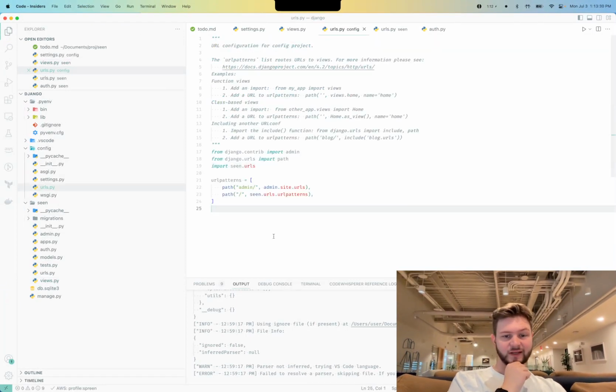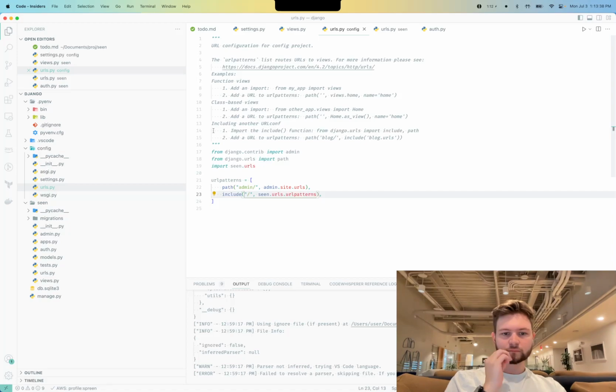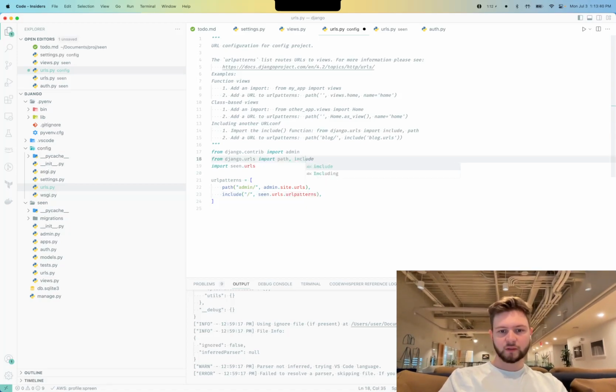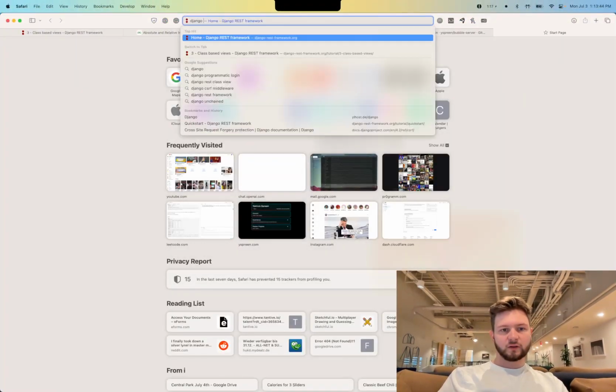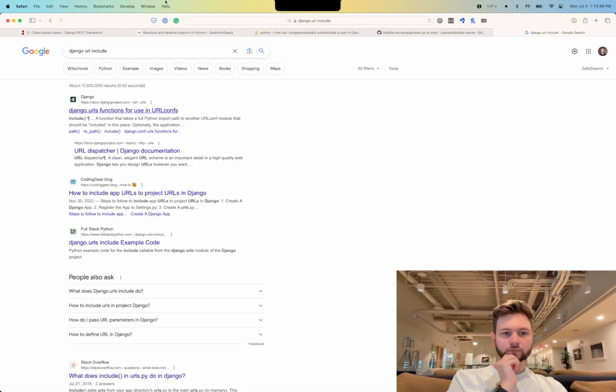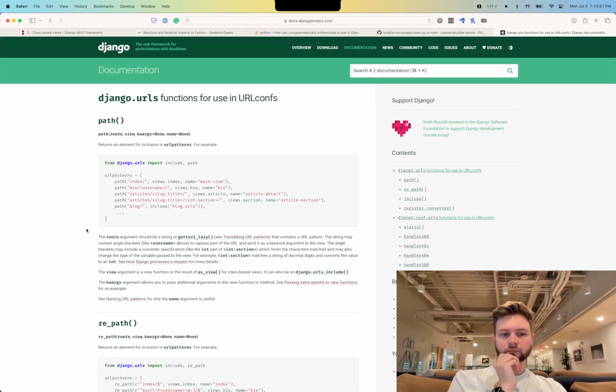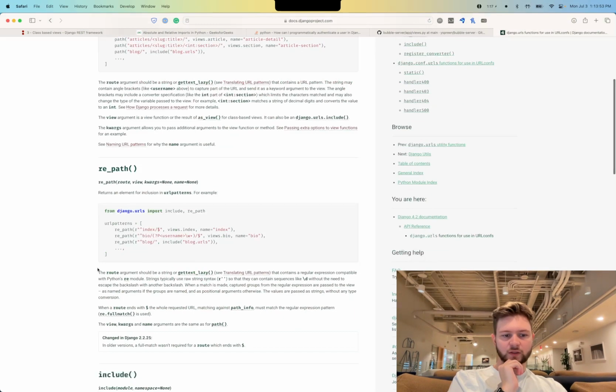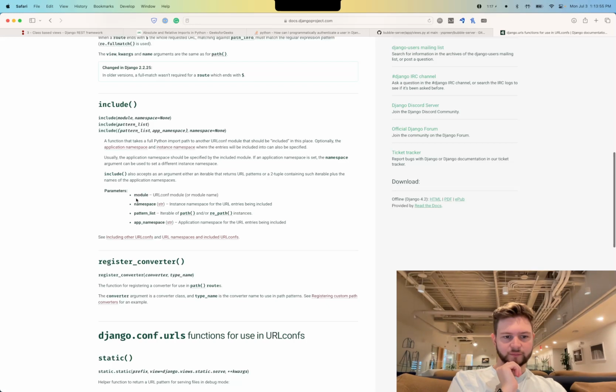I kind of knew that was a thing, but I don't think it's like this. I think you have to call it like include or something. Include. Okay. Django URL include. Path, right. Include module namespace.